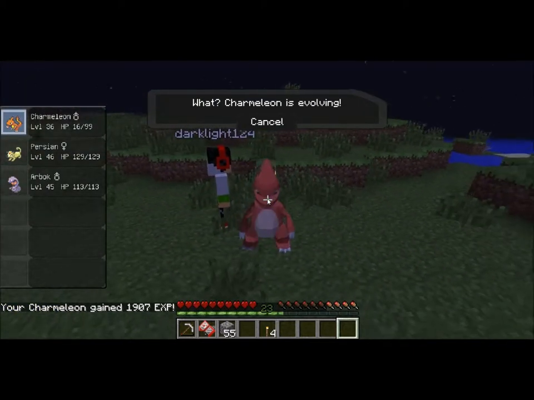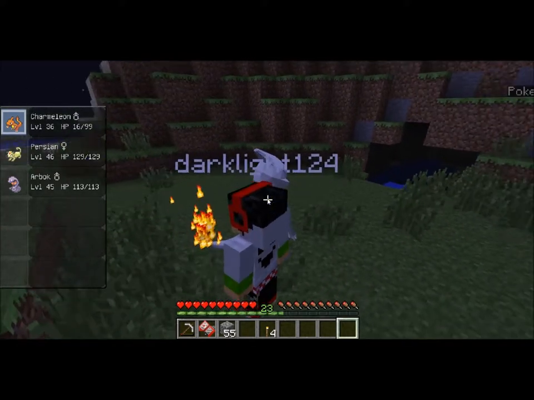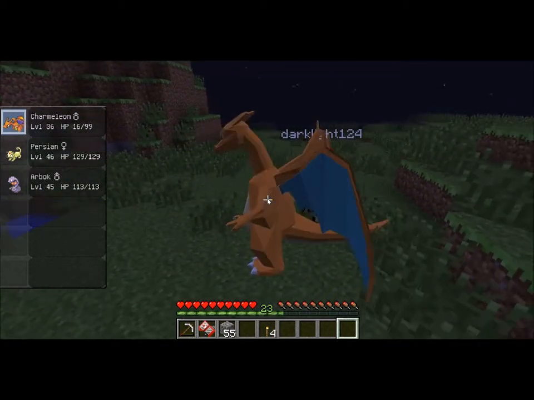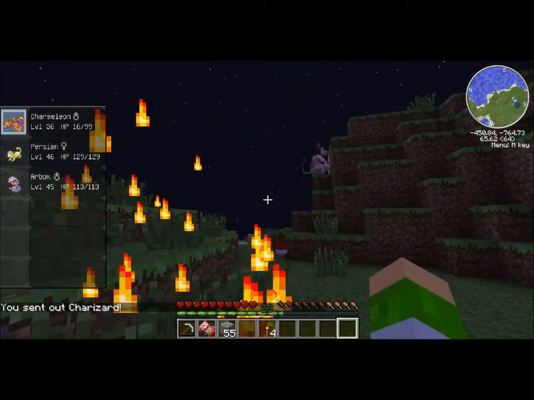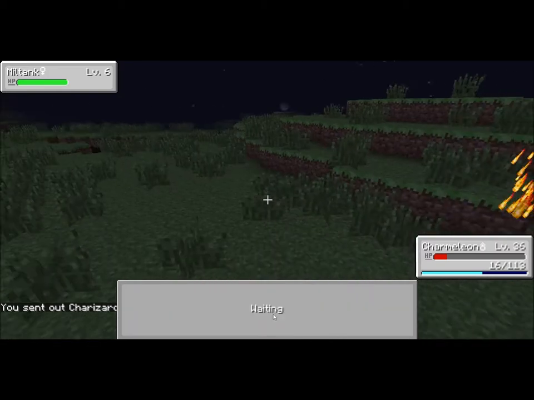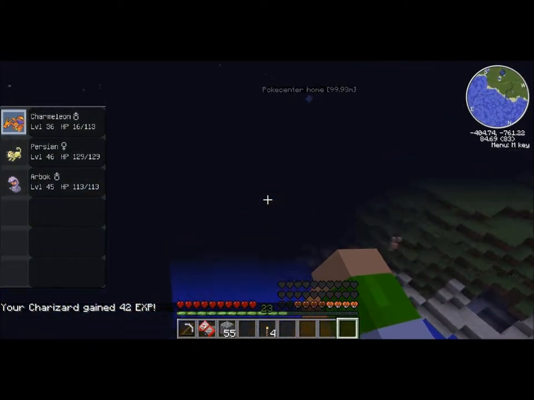Charmeleon is evolving! Ooh, ooh. He's evolving! This looks so creepy, but it's so cool! He's evolving! Ooh! What prettyful wings you have! Oh! Can I ride you? Yeah. I can ride you! That sounds really wrong, but... Yeah! Yeah! Take that!